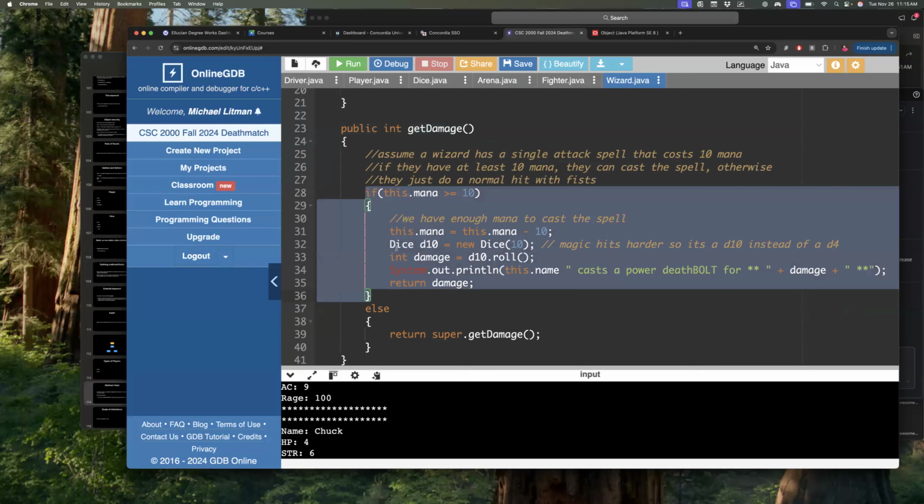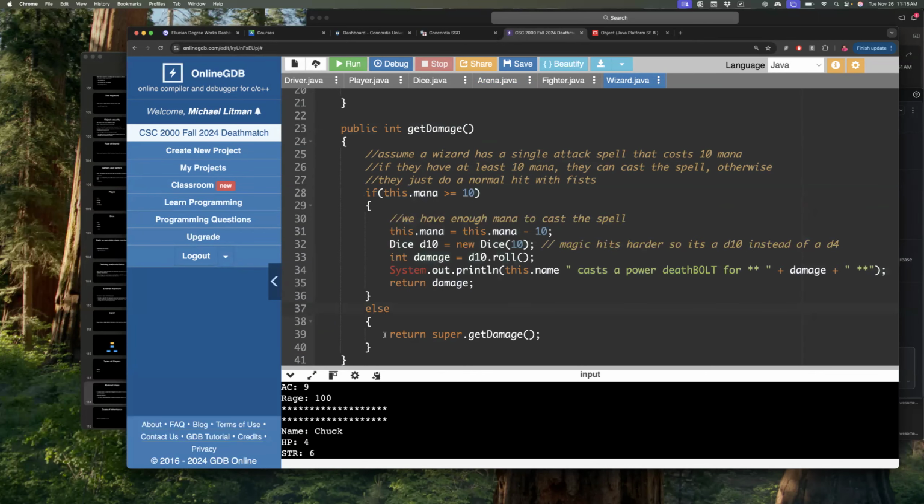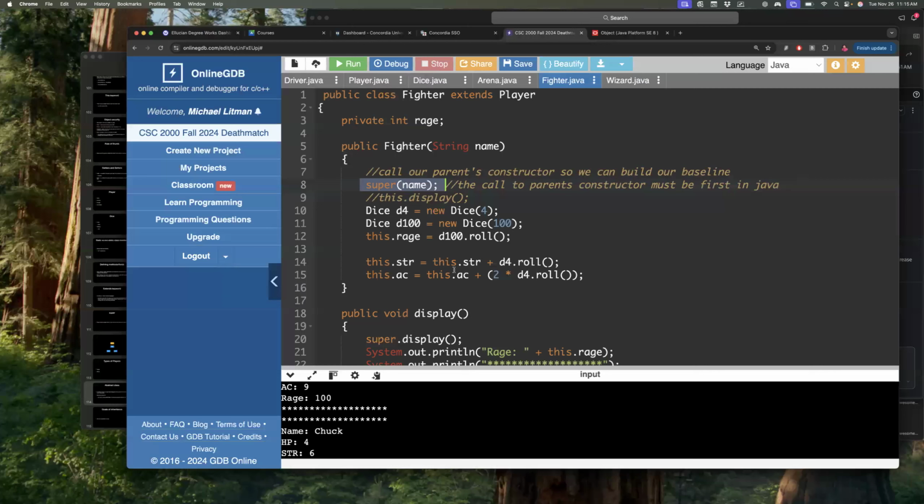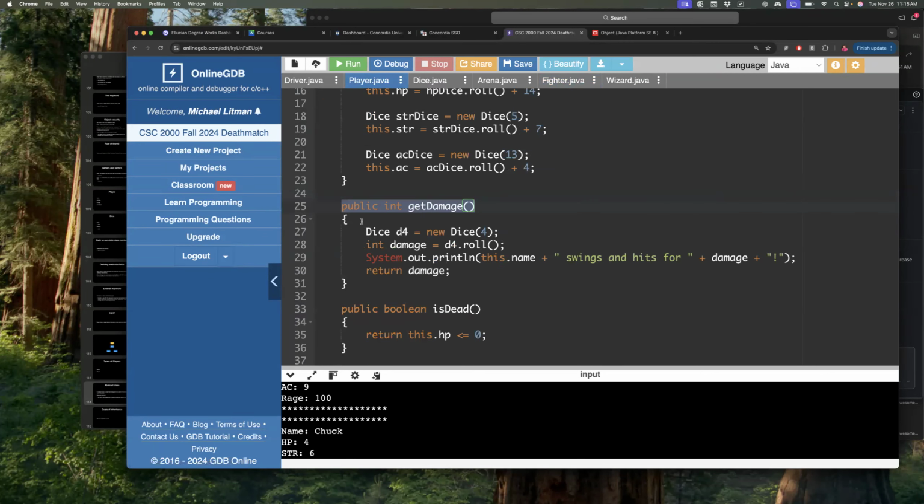If he does, he does it. Otherwise, he just defaults to his normal playerness get damage. Whereas a fighter does not have a more specialized version of get damage. So he'll default to a player's version of get damage every time.